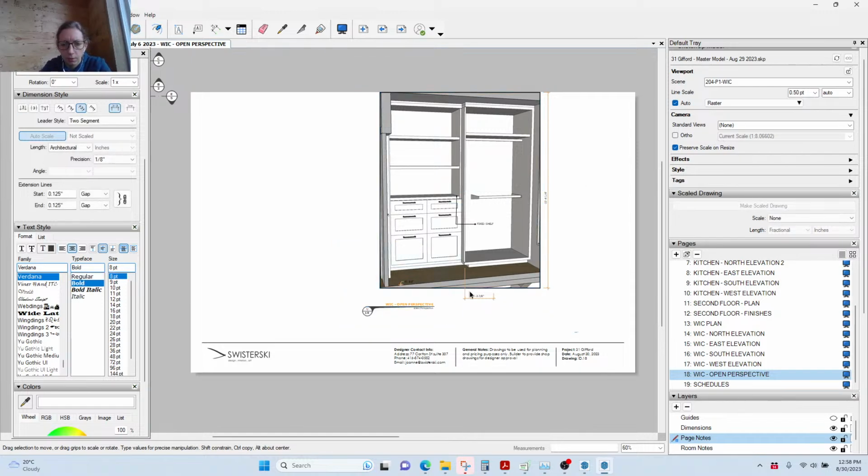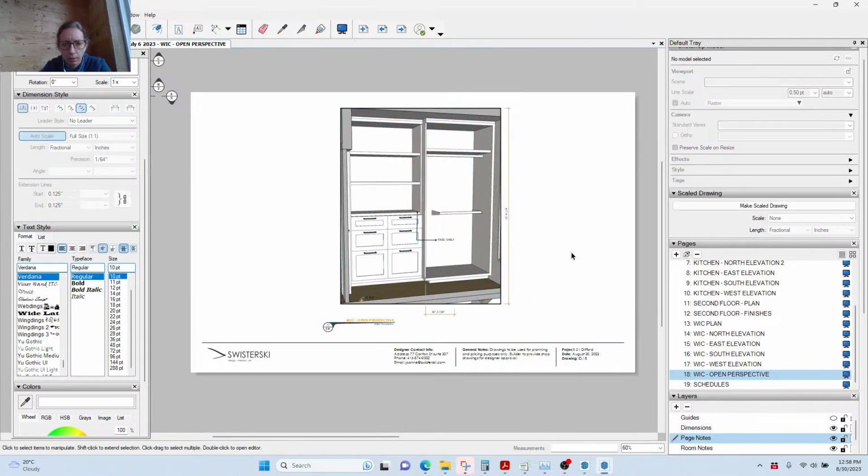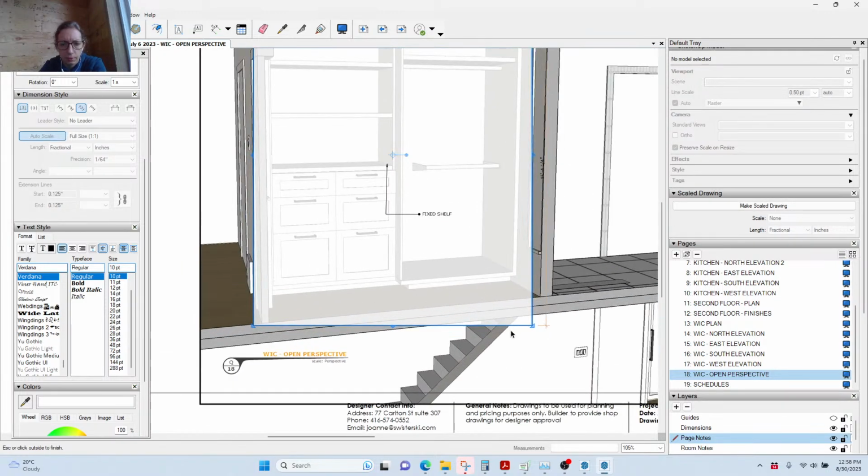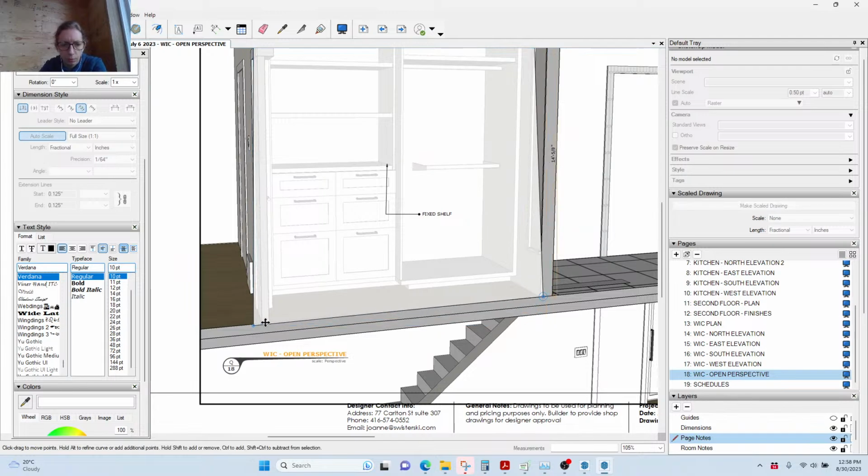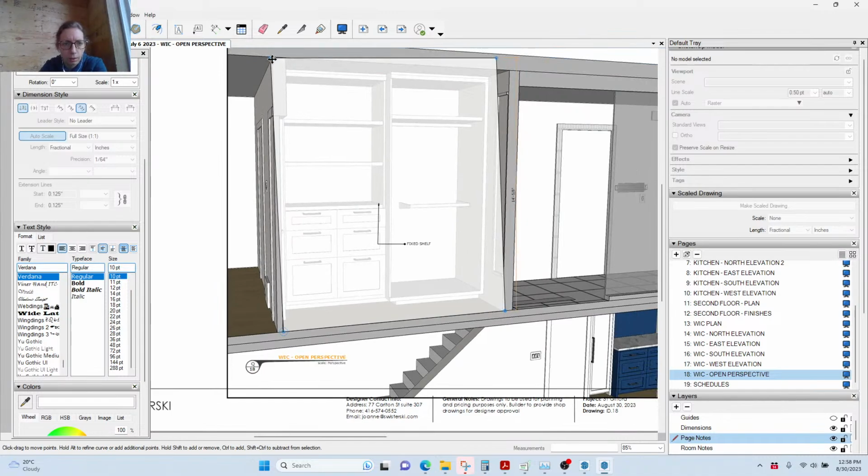So I'm just going to put this in a better place, and then I'm going to create a clipping mask. Let me get rid of some of these dimensions. Well, there is actually a clipping mask here already, so I'm going to just use this clipping mask and place it where I would like it to clip. So that would be all these four corners.